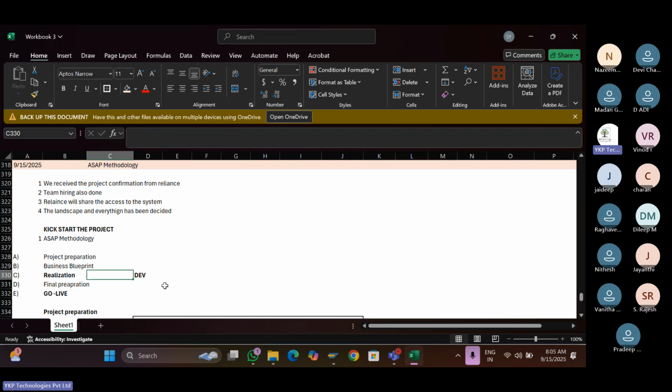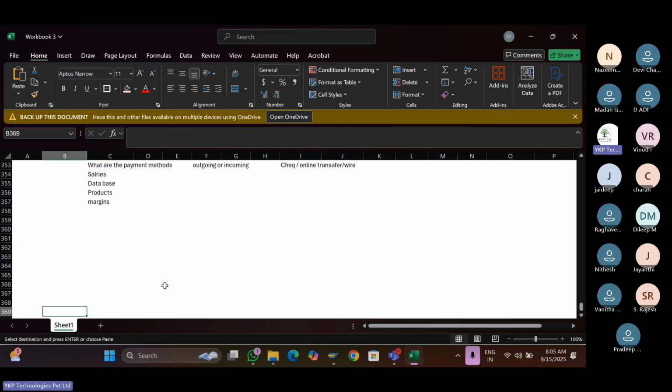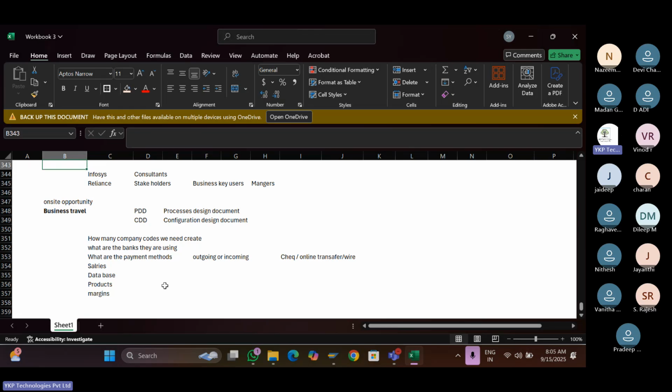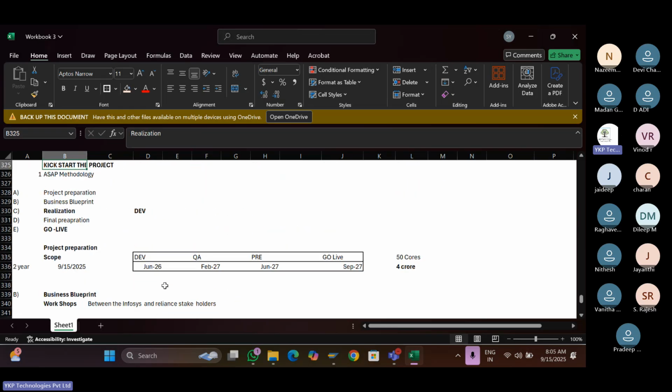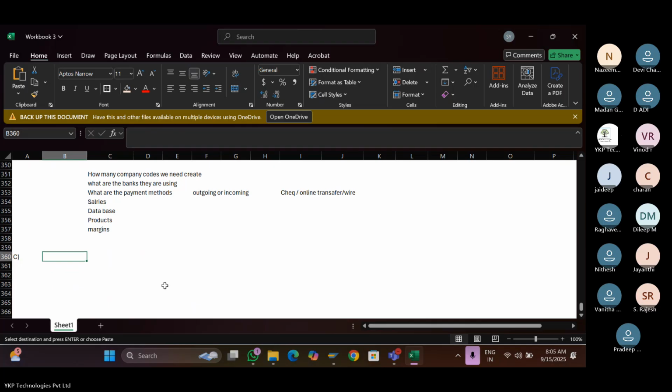In the realization phase, there will be a lot of things. Let us understand the realization phase. The third thing is the realization phase.